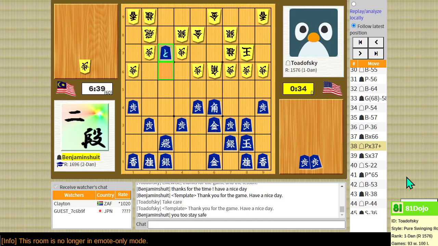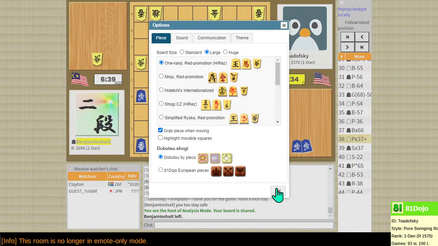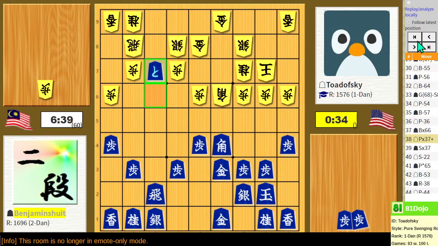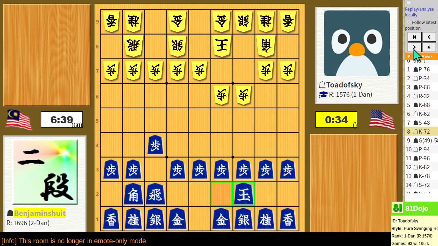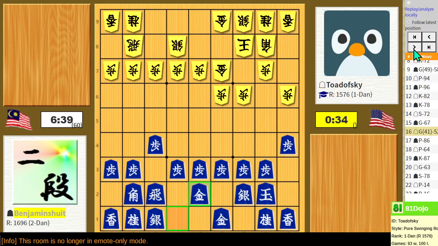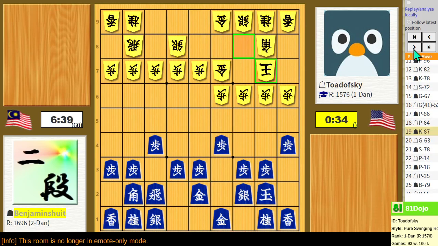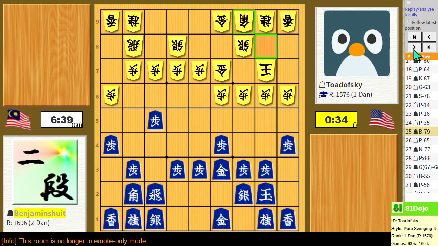Yeah, wow. That was special. Ooh, okay. That stung just a bit. Well, hopefully that shows you what the difference between a low 1 Dan and a high 2 Dan on 81 Dojo is. Experience. Experience and me, in this case, having quite a few moments where I just had no idea what I was doing.